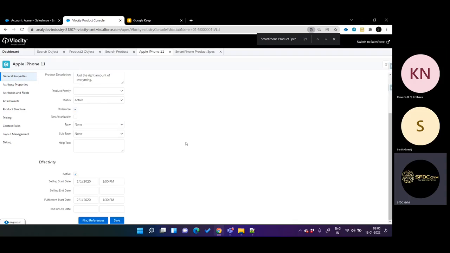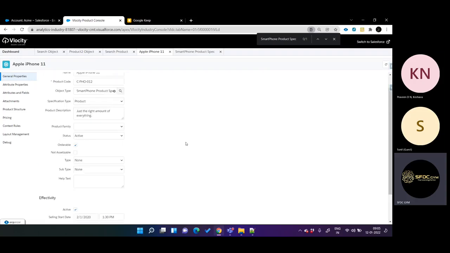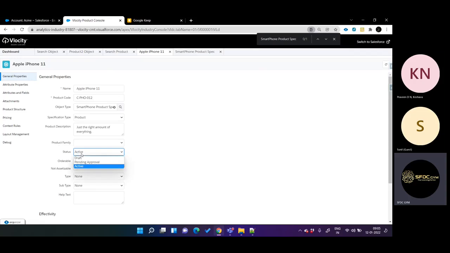I am explaining this because there are important fields that define the nature of a product. Like this status: if the status is not active and you have not checked the orderable checkbox, your product will not be available in the carts. The user cannot go and order the product. So we have to define those fields somewhere so that the team filling in the data can use them.